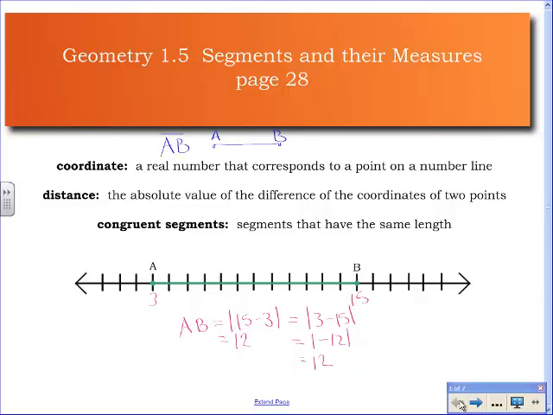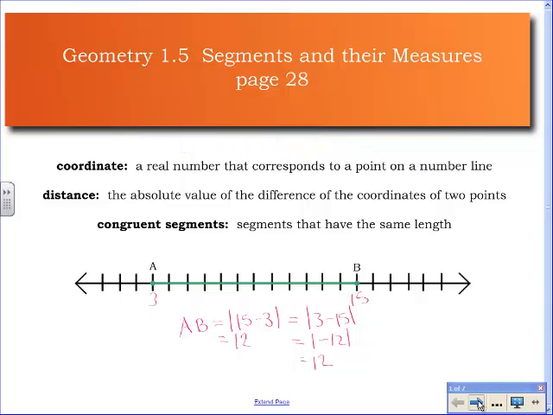One more thing that's important to talk about with segments is their notation. When we talk about the actual segment itself, we would name it using the two endpoints with the line over the top. When we're talking about the numerical length of that segment, we don't put the line over the top, we just use the two endpoints. So AB with a line over the top means I'm talking about the actual geometric figure, segment AB. When I don't have the line over the top, I'm talking about a numerical value, in this case, 4.